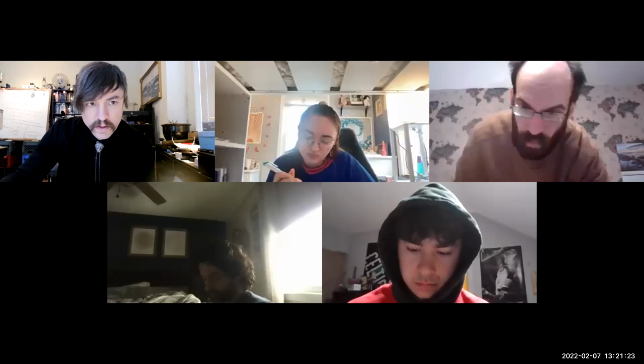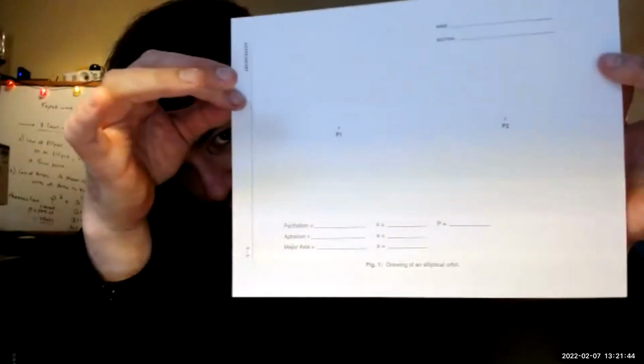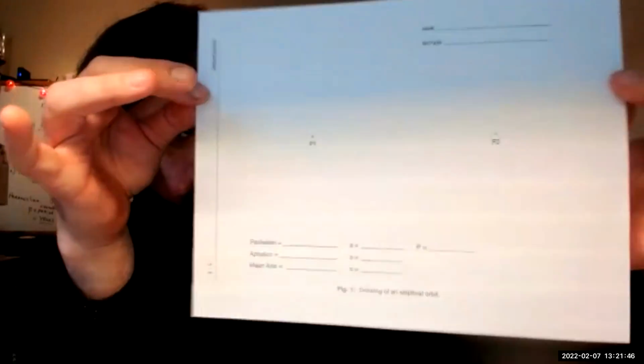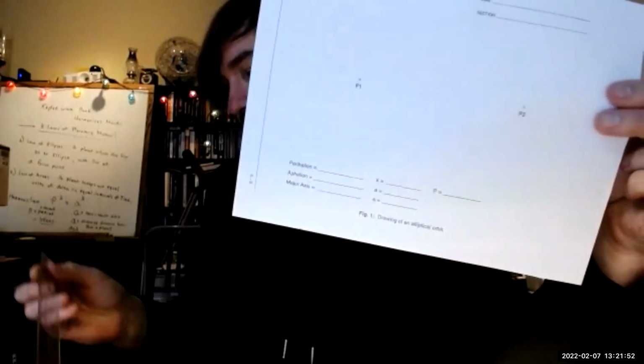Yeah. Class, welcome to lab number 4. We are going to make a model of an ellipse, a model of a planetary orbit in our solar system. To do today's lab, we're going to need the following things if we want to do it correctly. We, of course, need the single-page printout from our planetary orbits lab, and we just need page 5, which has 2 focus points.